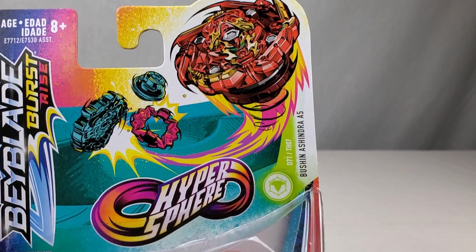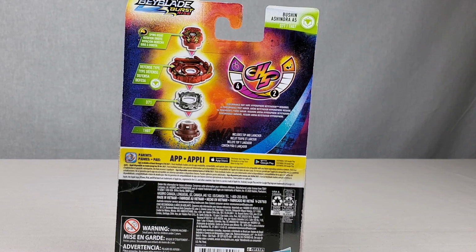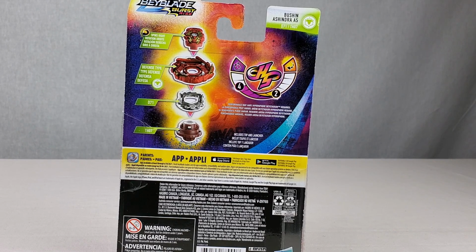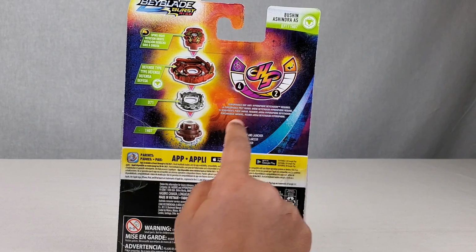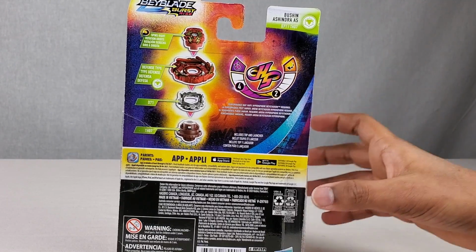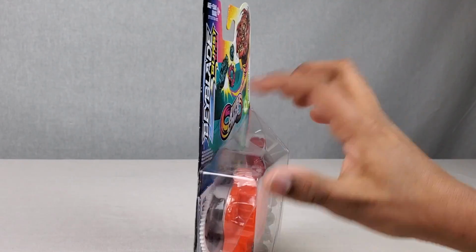Let's take a look at the back now. In the back, we can see all the parts of the Bushin Ashindra A5, and then we can see its stats here, which is a 4 in runtime and a 2 in drop-in frequency. So there's really nothing else left anywhere else in the box.